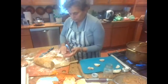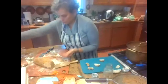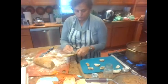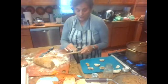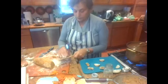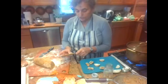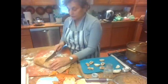Now, someone asked, can you freeze gnocchis? Yes. And what I would do if I were freezing these is I would take them on this little board, either a cookie sheet, or I have a little plastic tray here, depending on the size of your freezer. And I put them in the freezer individually like this. And then once they're all frozen in little nuggets, I take a nice plastic container and line it with wax paper and put those between the different layers and put them in the freezer. Lots of times I'll put stuff in a freezer bag, but I'm afraid to do it with the gnocchis because they're very fragile. And so when they're frozen, if somebody bumps them in the freezer, they'll break. And as you can see, they're quite a bit of work to do.